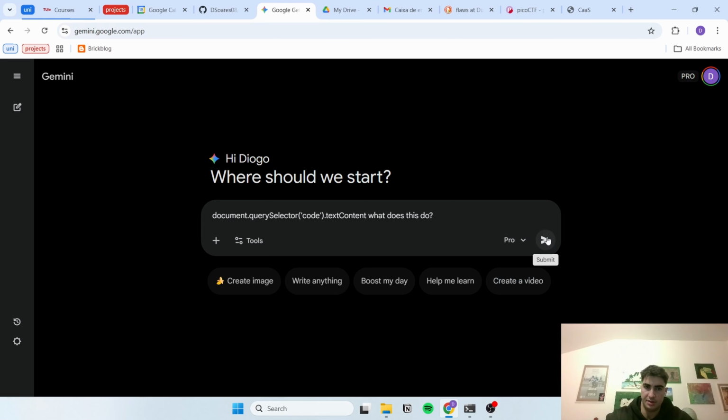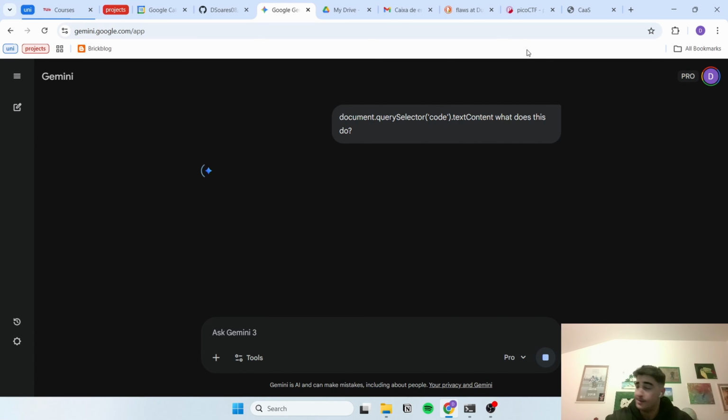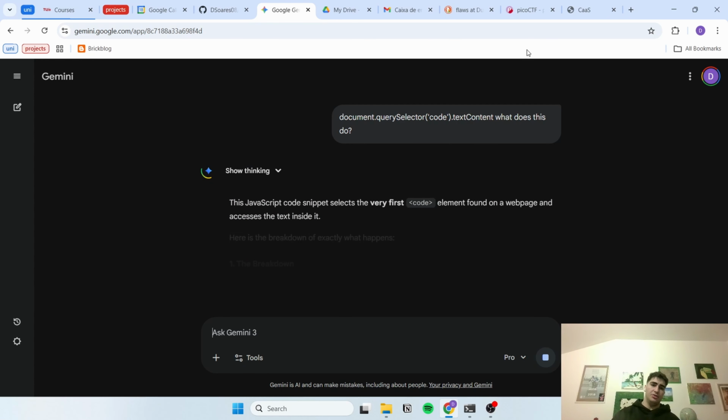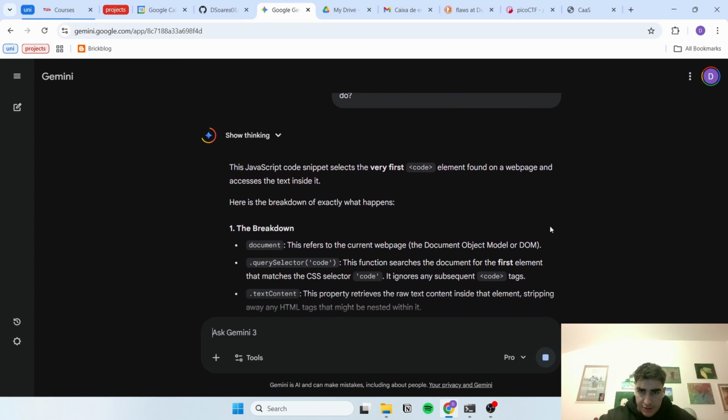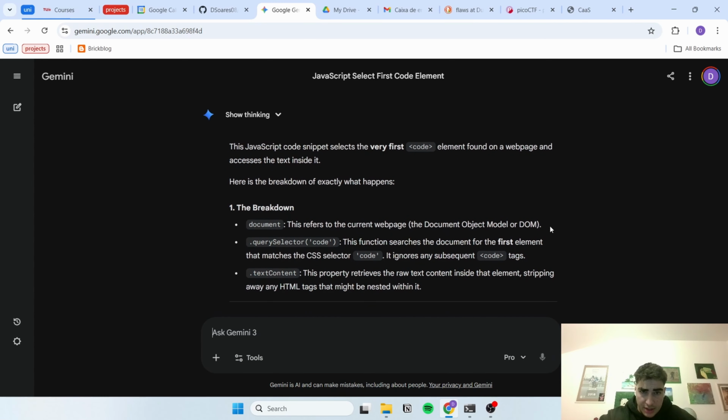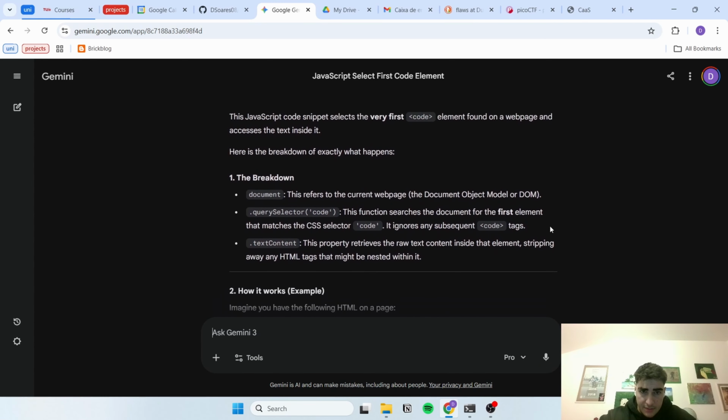Let's see what Gemini says. Yeah, because this is going to be useful for us to see where we can really exploit, because if I just add a random message, it's not going to do much. So it's the very first code element found on a web page and accesses the text inside it.